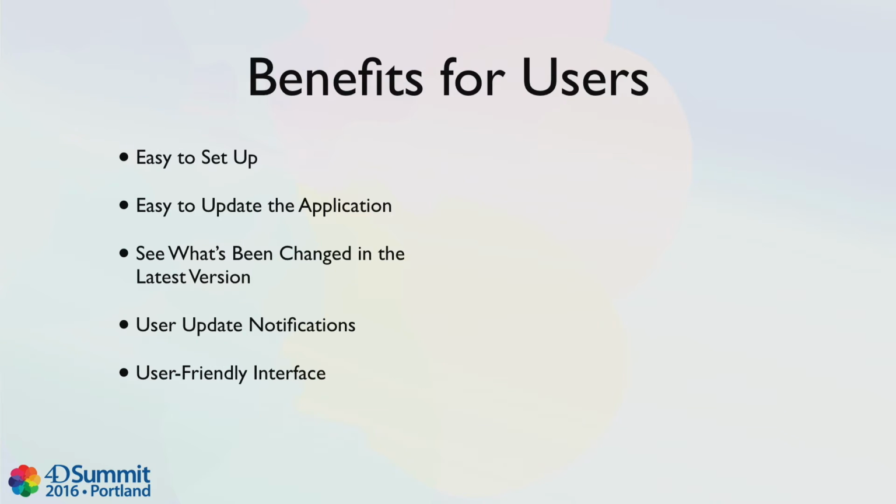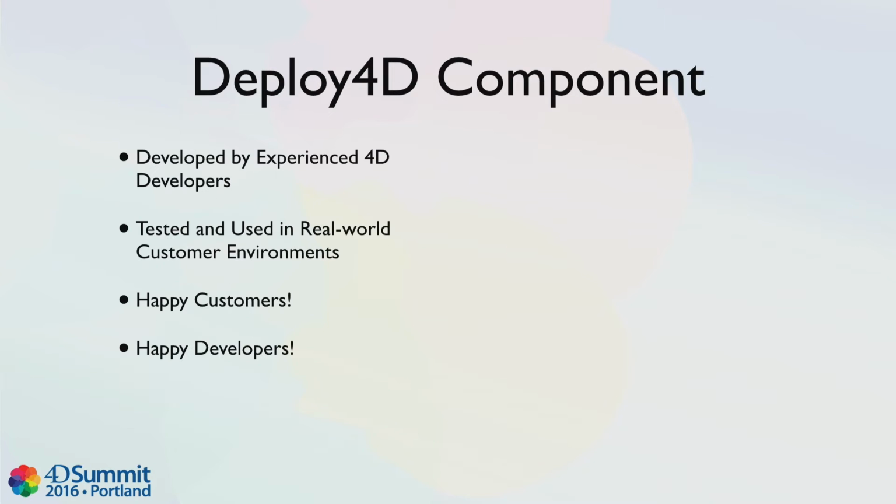Okay, so enough about developer benefits. For end users, the benefit is that once it's done, it's easy to set up and easy to apply the updates. And as I said, release notes: they should be able to see what has changed. They should have an option if they want to update or not. And a user-friendly interface is very important. Do not create too many windows and too many clicks. Just a notification, and give them the choice whether they want to update now or defer until later.